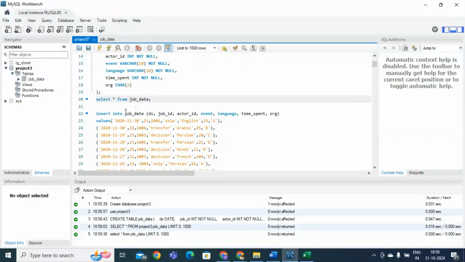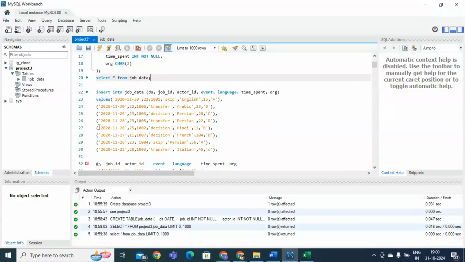These are small values, so we are just entering values manually, but in case of big data, we need to import the data directly from a CSV file. For that we also need some commands. But here just five six data is there.